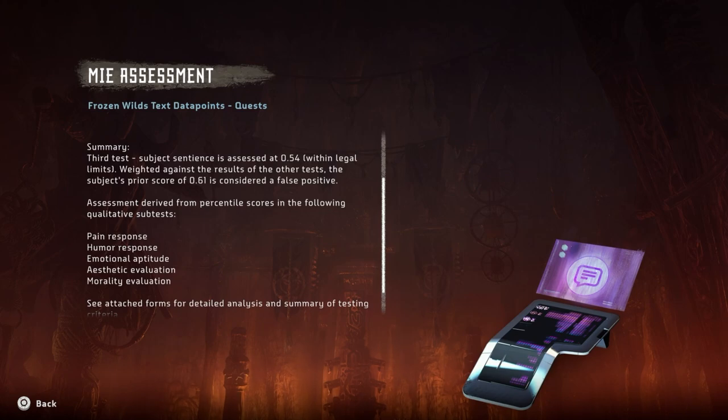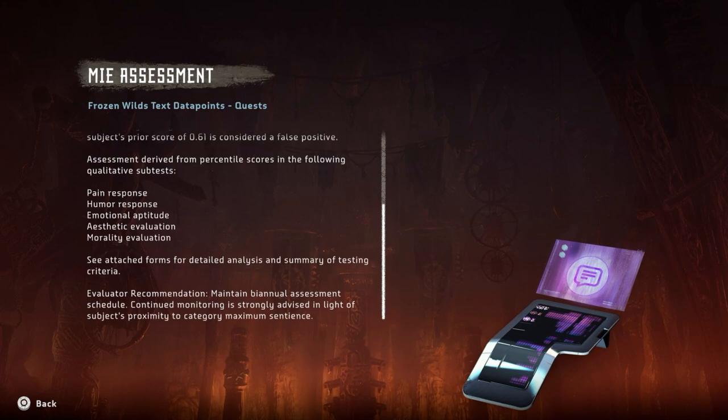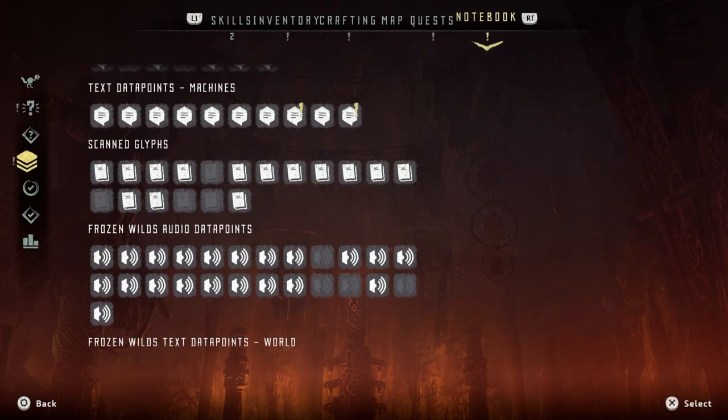Assessment derived from percentile scores in the following qualitative subtest. Pain response, humor response, emotional aptitude, aesthetic evaluation, morality evaluation. See attached forms for detailed analysis and summary of testing criteria. Evaluator recommendation: maintain biannual assessment schedule. Continued monitoring is strongly advised in light of subject's proximity to category maximum sentience.